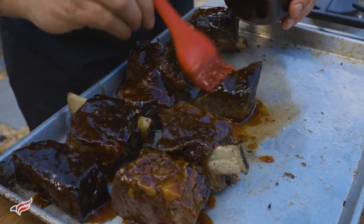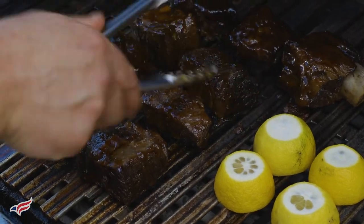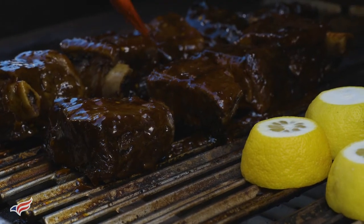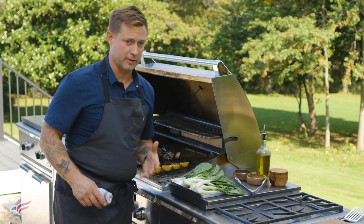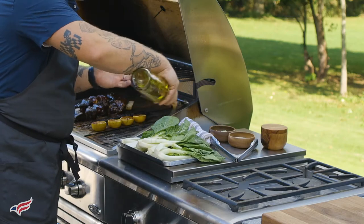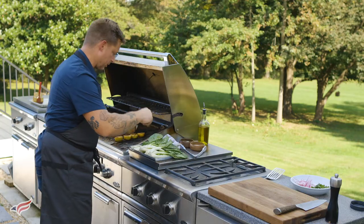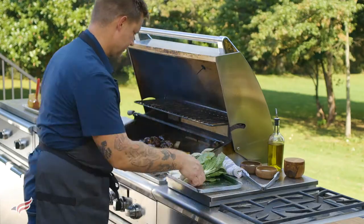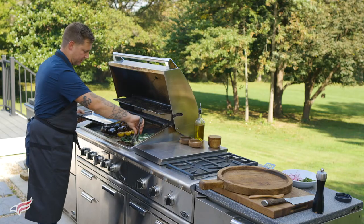Now I'm going to place these right back onto the grill. I've flipped the ribs and am just getting another glaze on them. I'm also charring some lemons for the bok choy. Under the short ribs I'm going to grill some bok choy chops — this is a really simple preparation: a generous amount of oil, some salt, and I've got the grill up to the highest heat on this area because I want to char the outside of the bok choy. The bok choy is nice and charred, so I'm going to start taking that off the grill.